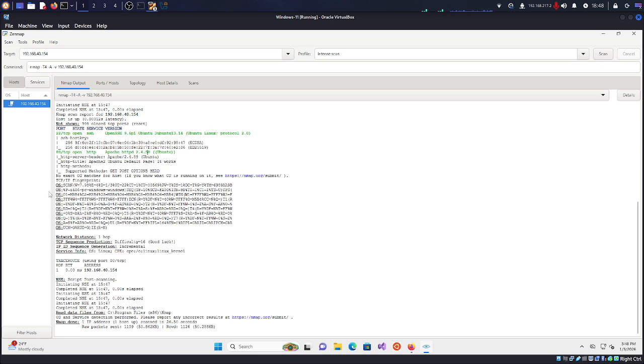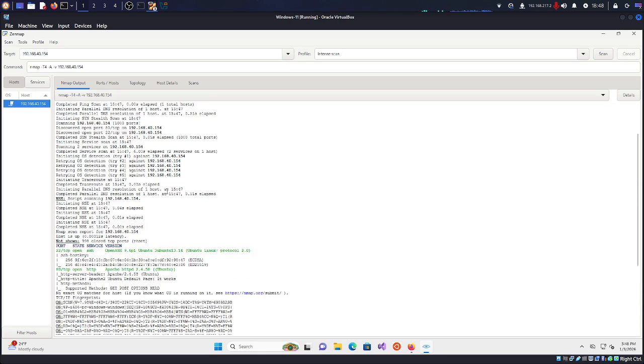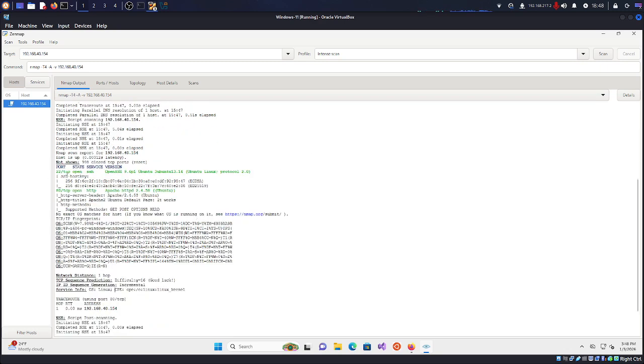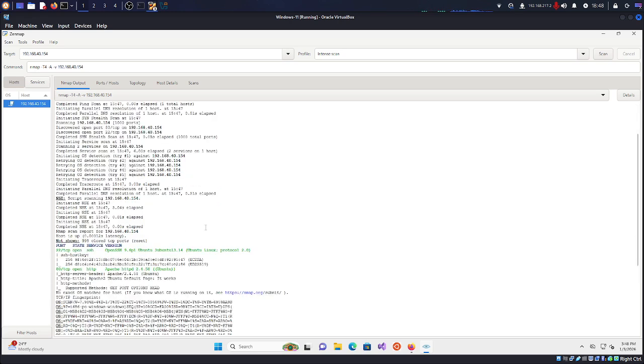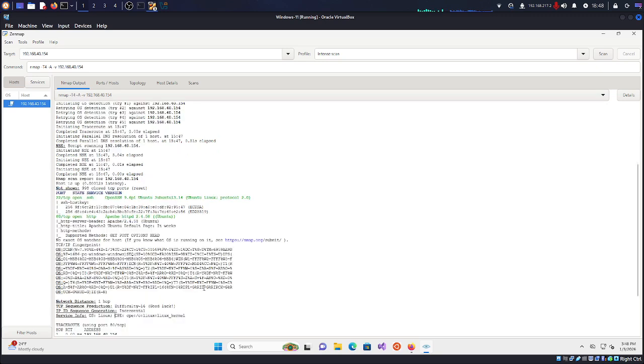And down here we have some OS fingerprinting, so it tries to identify what operating system it is, and we can see service info OS Linux. So this is a very basic scan, the most common one. And from here we can see how using this tool, we can identify what is running on this system.